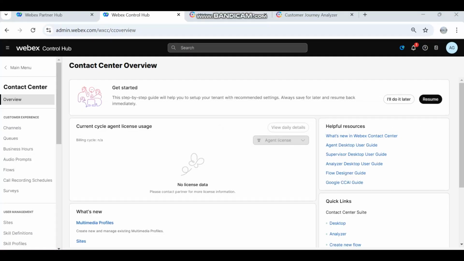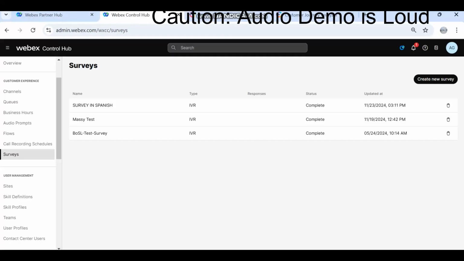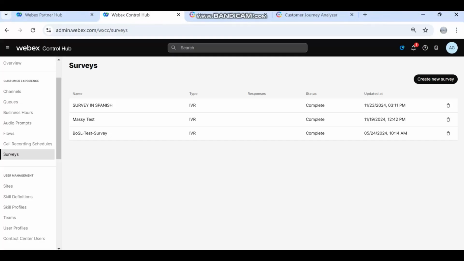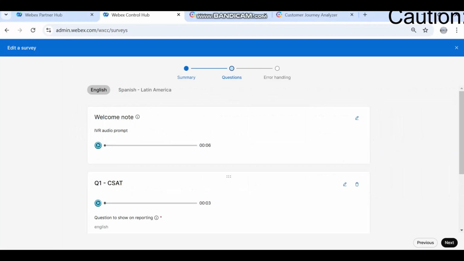One of the interesting items is around surveys, post-call surveys. And what we have here is an IVR post-call survey for you guys at Unicoma as an example. There are other surveys that we can implement, such as sending surveys to WhatsApp or social media. But a very interesting thing here is how easy it is for you to be able to create a survey.